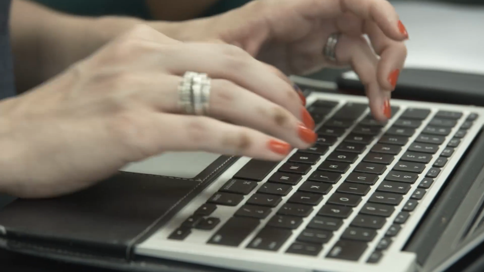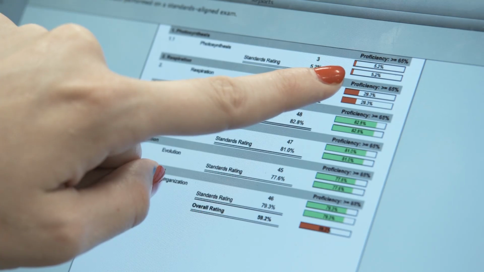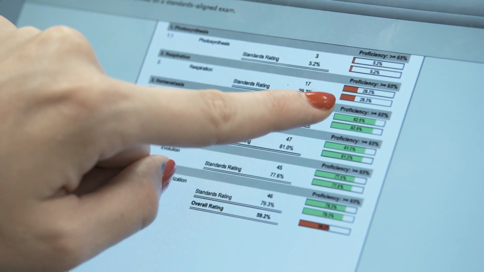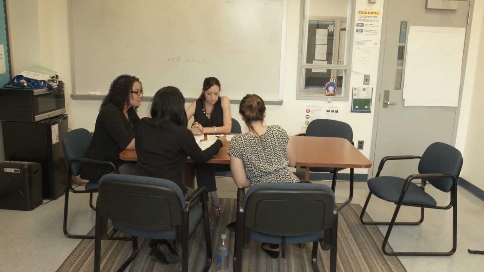So before the meeting, the pre-analysis work would be for you to go through your data and figure out which standards the students performed the lowest on. Definitely did not do well on photosynthesis or respiration. And then figure out why you think that they performed low on those standards. So this way, when you come to the meeting, you're prepared to discuss new strategies. What standards do you see can be taught in a different way?